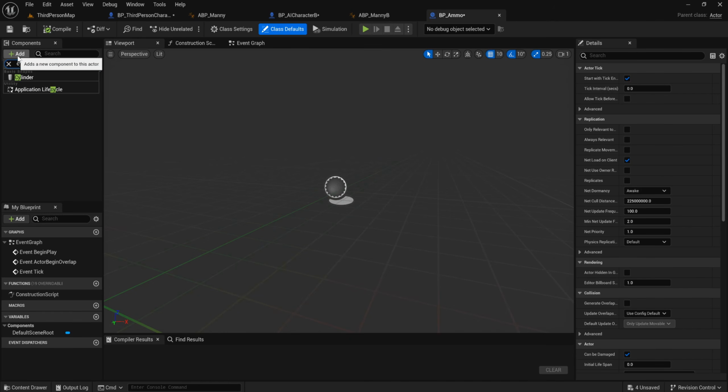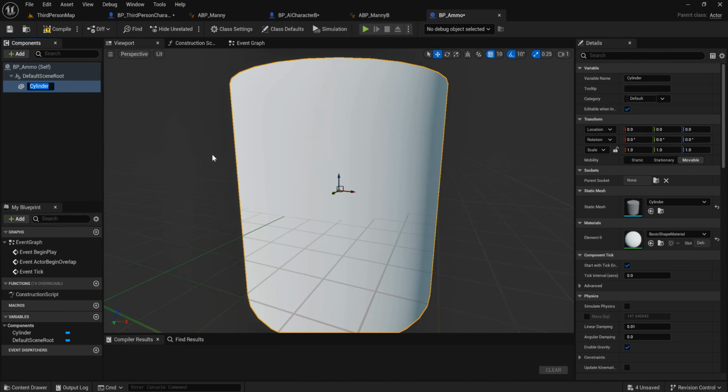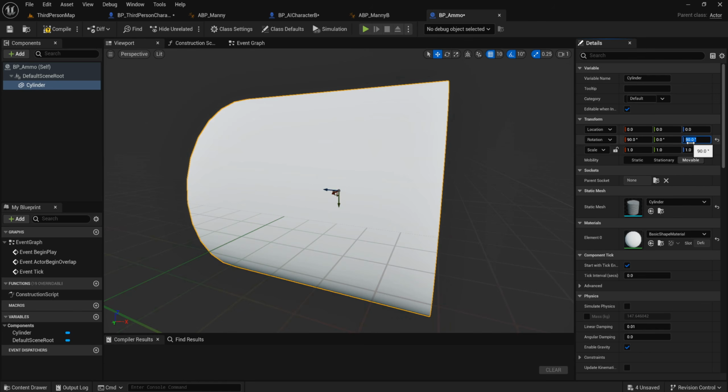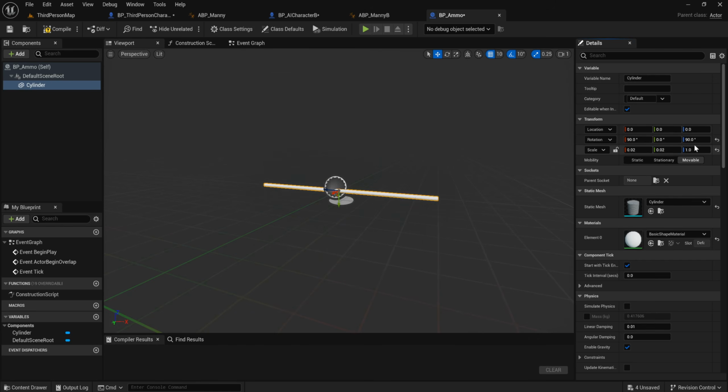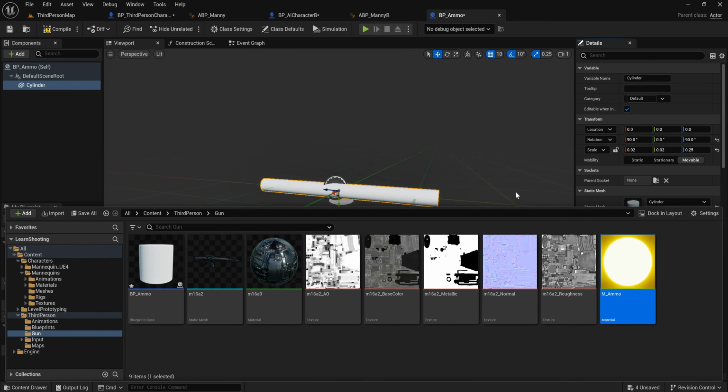Add cylinder, rotation 90. Set the scale X to 0.02 and Y to 0.02 and Z is 0.25, and set this ammo material.